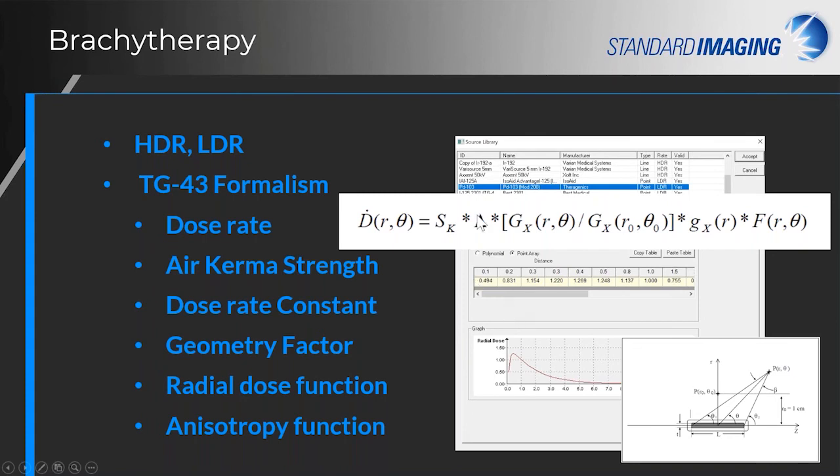And here I just show the Theragenics Model 200 LDR source g(r) data, and it's the consensus data set, and these are the points that were input, and then a radial dose function is also shown graphically, just so you can check your data, which is an important step.